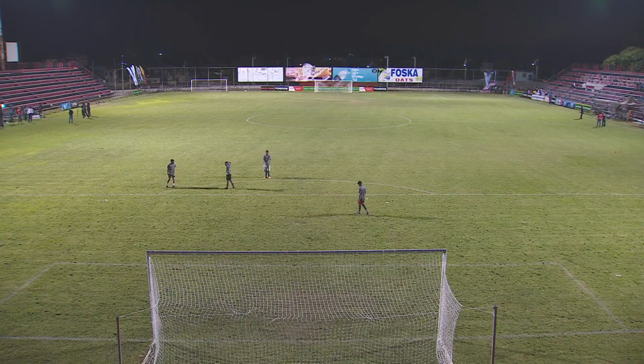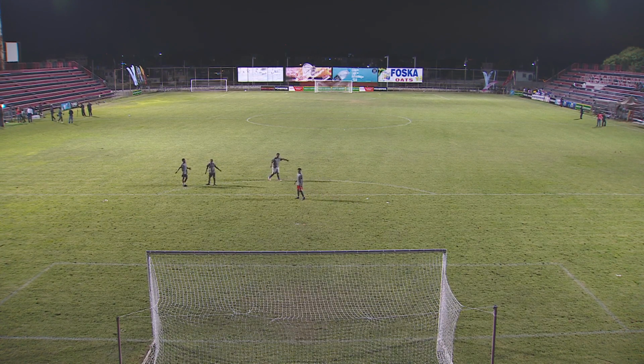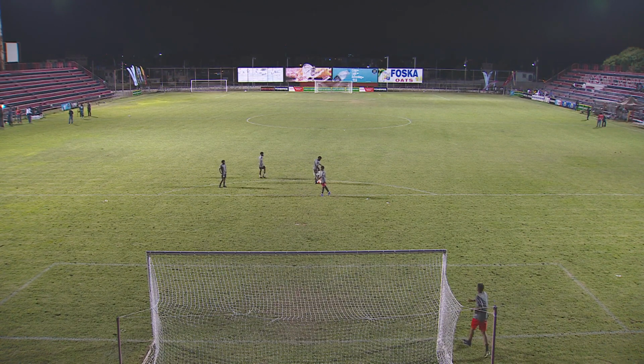All right, continue doing your work. Big clean sheet here today. Continue to climb the table. You guys are top of the table, so congrats on that as well. Thank you very much. We are working hard. Jadine White there, our player of the match for today. Cavaliers' number 1 between the sticks as they pick up yet another clean sheet en route to a top of the table position in this match week.